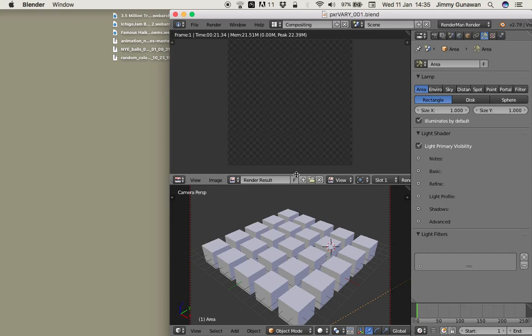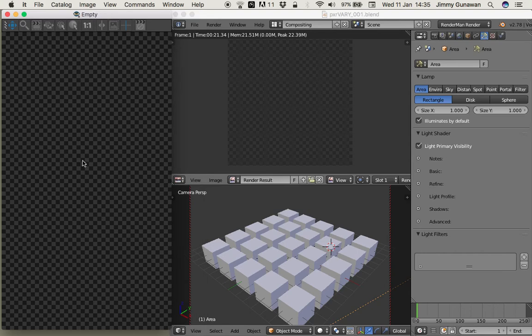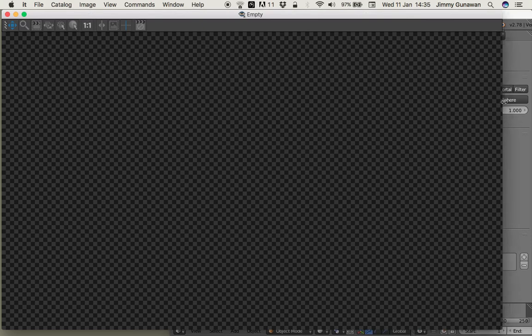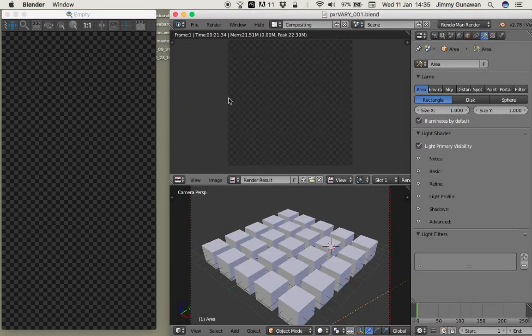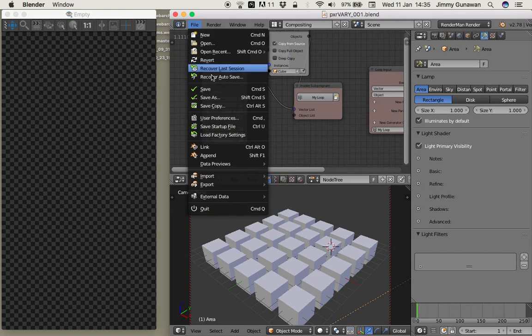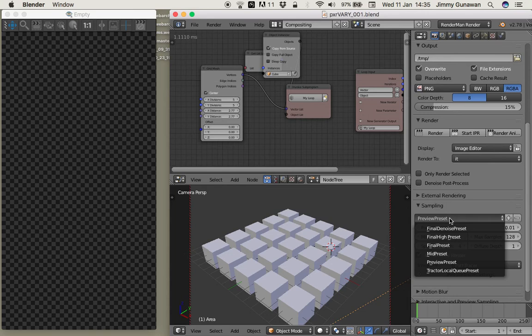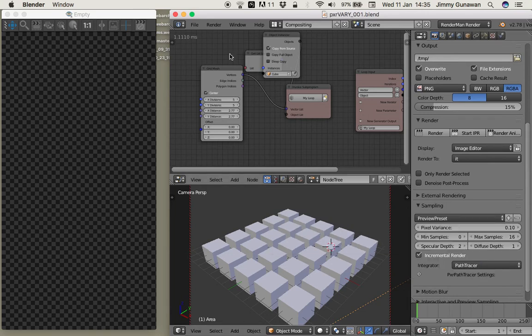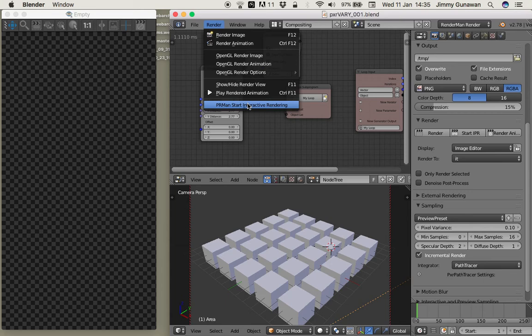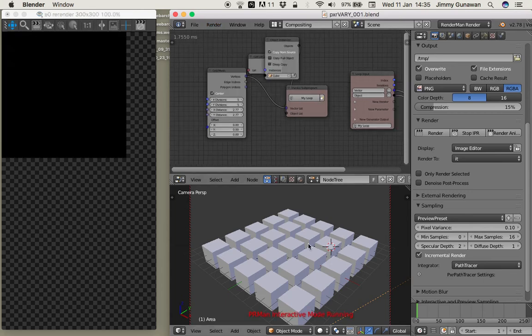Okay, now we are good. Should be seeing something here real quick. Looks like it's doing nothing. Let me cancel that. File, save, and set this to preview, and then render PRMan start interactive rendering. That's probably a better way to do it.